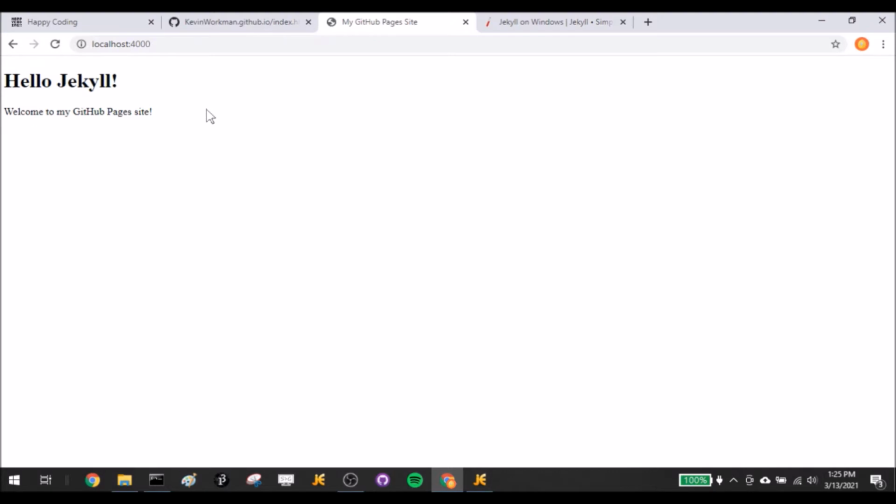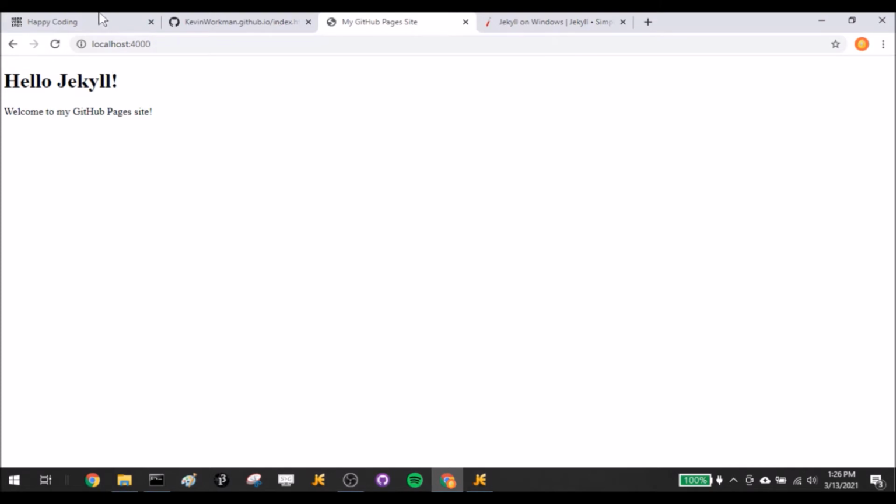So that's the very first flow that you will use when you're using Jekyll. You run your server, and then you make changes to your files, and you hit localhost 4000 to see your changes on your local machine. And that's really handy as you write your code, or your HTML or your content, because you can test it locally before you deploy it to the live site so that other people can see it.